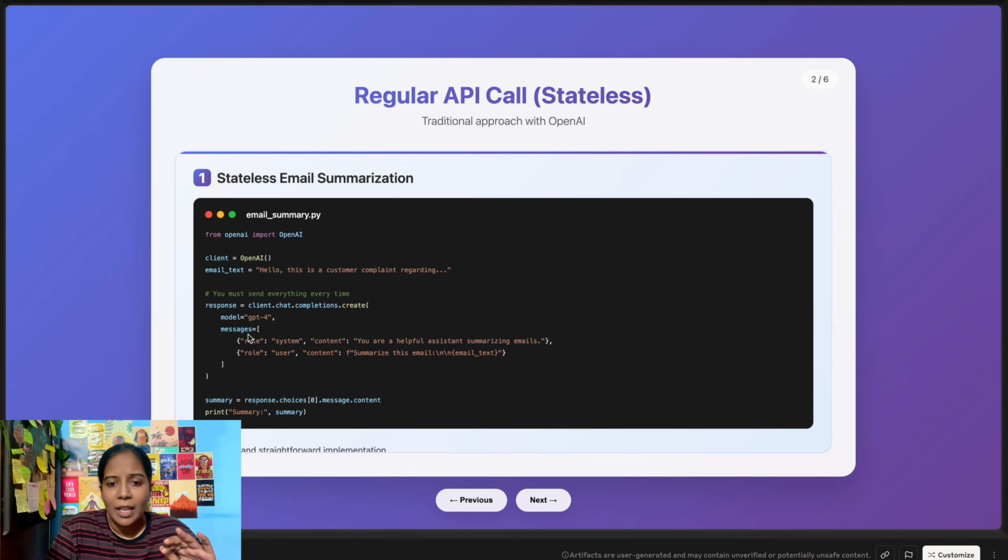So when you are using stateless, you can give the prompt and you can use any of your LLMs. Here I'm using GPT-4 from OpenAI, and I need to summarize an email. So when I give the email, it summarizes it. It is a regular one where we do this frequently: whenever there is an email that we are feeding in, it just summarizes it. So this is what it does.